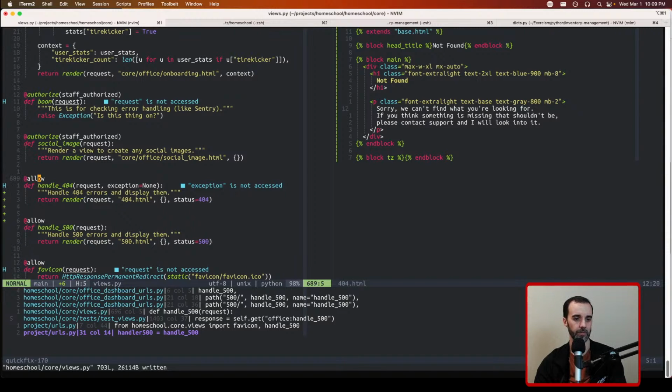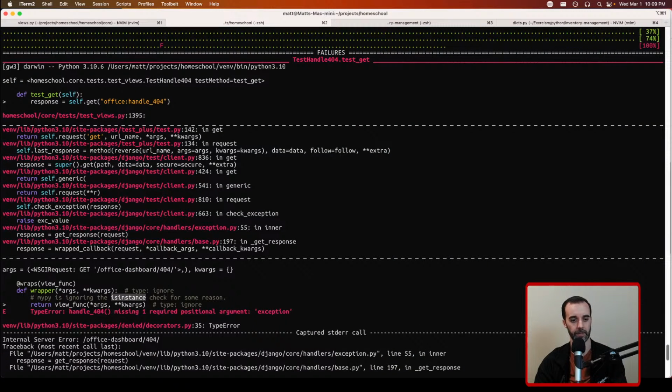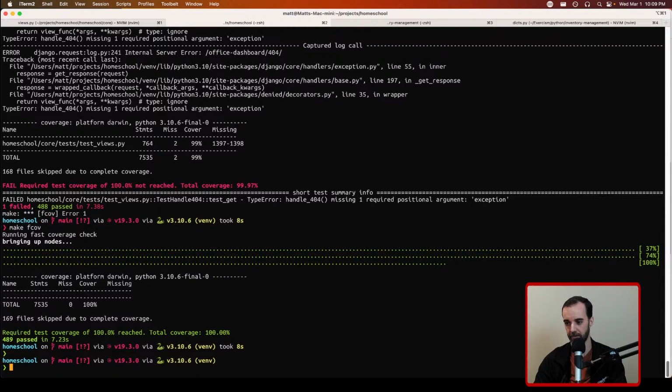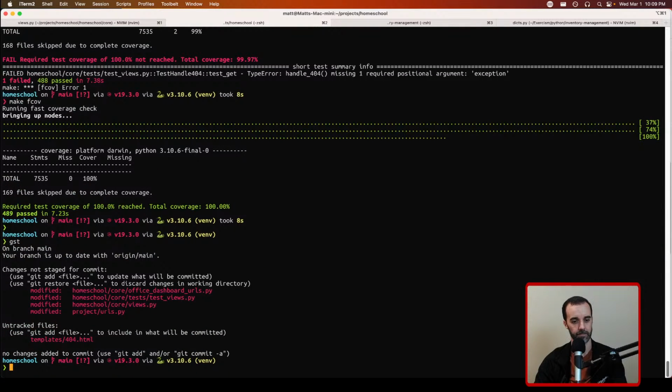And to allow it, it probably is expecting something like star args and star kwargs, like this. And then maybe that would have let exception fly through. Okay. Again, I don't really care though. It's working enough. Everything seems to be hunky-dory. Let's declare victory and move on.